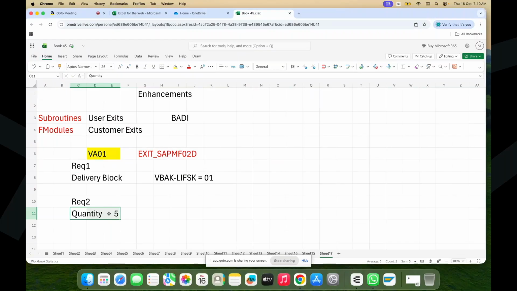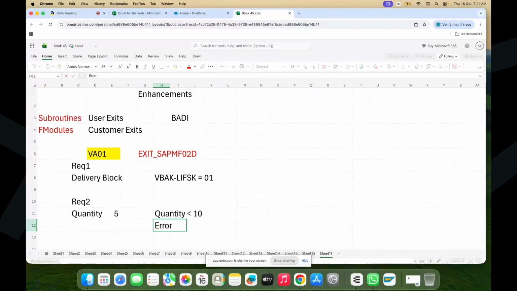So this is one more logic, and we need a place to implement it. Then we identify a customer exit, the same customer exit. In this customer exit I have to implement this logic. I'll write a check: if quantity is less than 10, then I'll raise an error. So this is another logic.